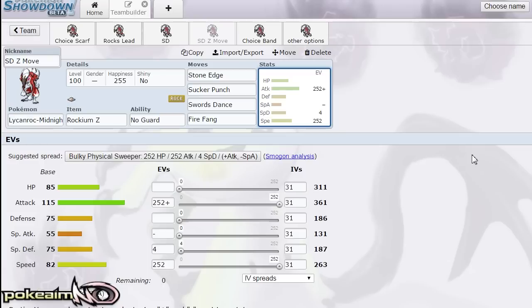You can run Adamant or Jolly Nature. I think on this set is the only one that I would run Adamant. On Life Orb, I would always run Jolly. But on this set, I would definitely run Adamant just for the pure power of it. And, yeah, the idea of it, again, Sucker Punch for priority, and then Fire Fang to pick off a weakened Ferrothorn or pick off Scizor.